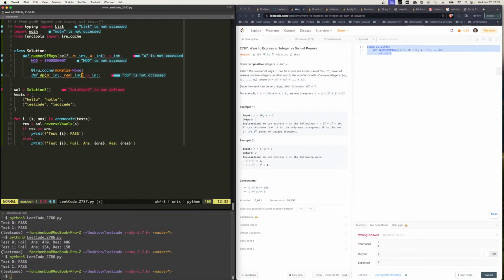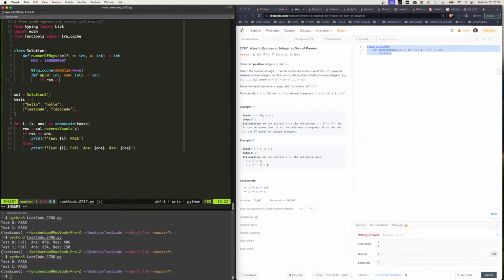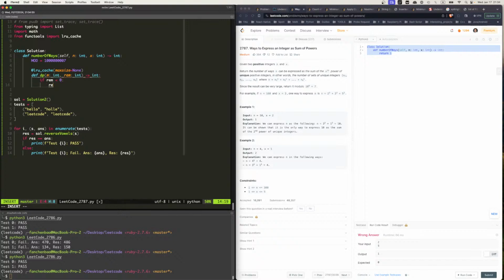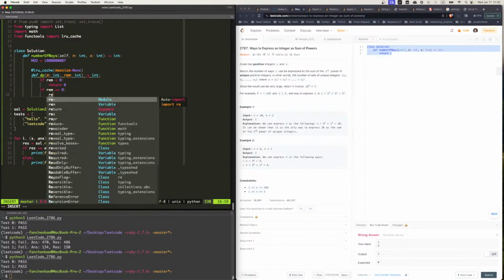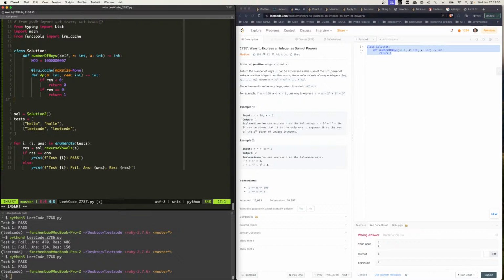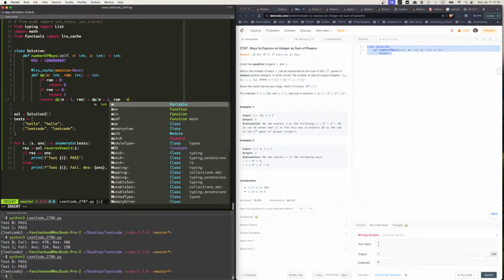If rem is smaller than 0, we will return 0, and if remaining is equal to 0, we'll return 1. And we shall return dp(m plus 1, remaining) plus dp(m plus 1, remaining minus m to the power of x).